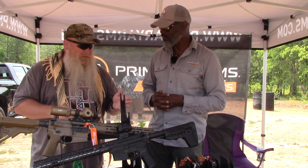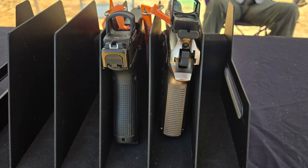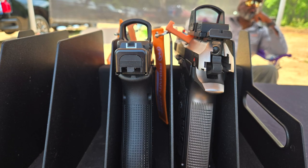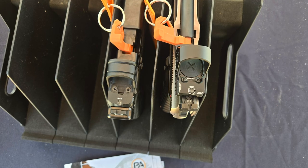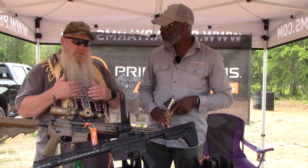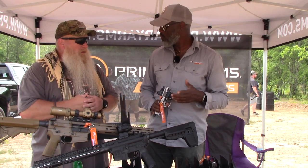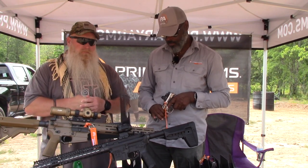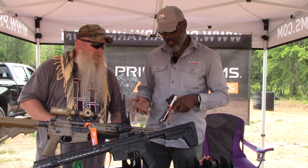And some of your handgun optics, I know we talked about the one that's got a 250 MOA circle on it. I got a chance to shoot that last year. It is absolutely phenomenal, especially if you're going to be newer to red dots. And I know we even talked about it for the competition shooter as well. I'll let you explain that a little bit more.